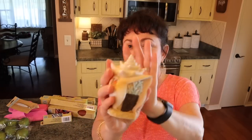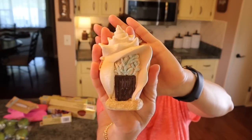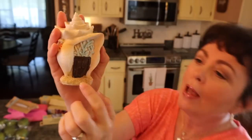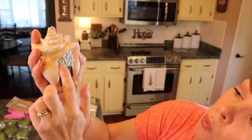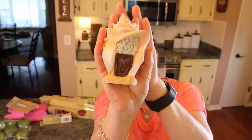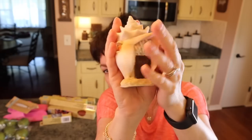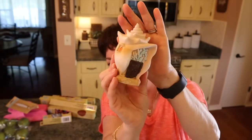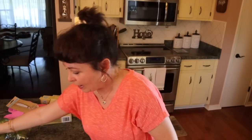All right, now, get ready. If you want the summer fairy garden items, I've got you covered, okay? Look at this. Is that not adorable? Look at that little shell at the top. And then right here, it's got some coral. And the door there, oh my gosh, so precious. I love this, okay?